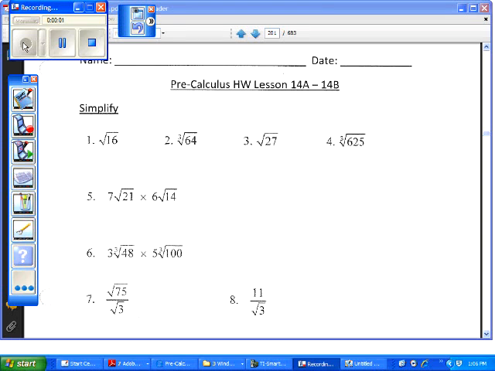Okay, we are on lesson 14A and 14B, and the reason is we're about to begin solving quadratics and solving polynomials. And to do that, we would use the quadratic formula. Remember it? x equals the opposite of negative b plus or minus the square root of b squared minus 4ac, all over 2a. So when you solve that, you're going to have to be taking square roots. And sometimes you get imaginary numbers. So we need to just remember some things before we start that. We also need to know how to simplify radicals.